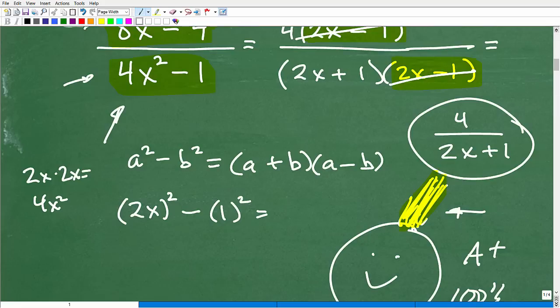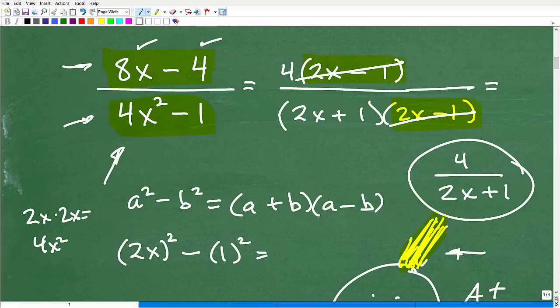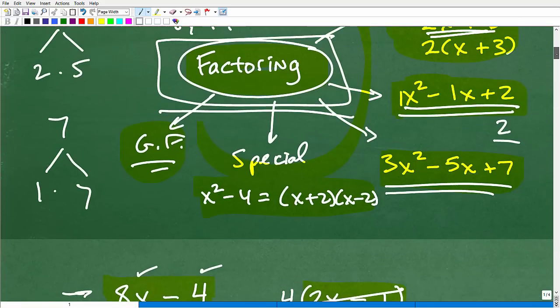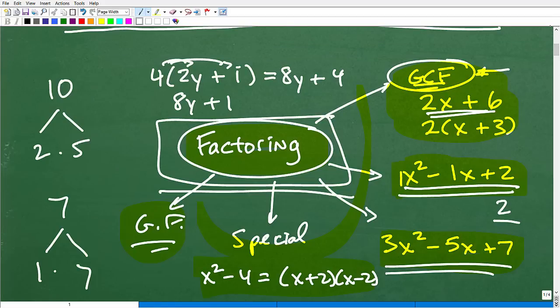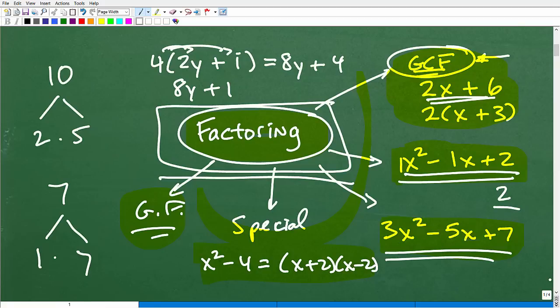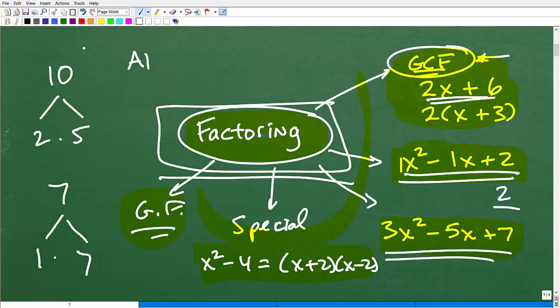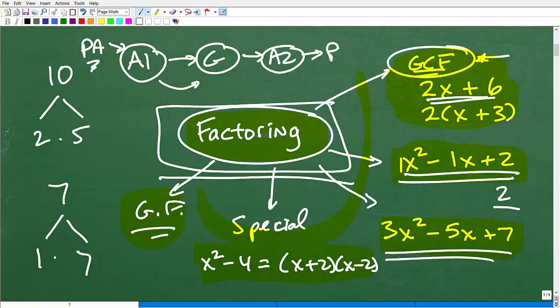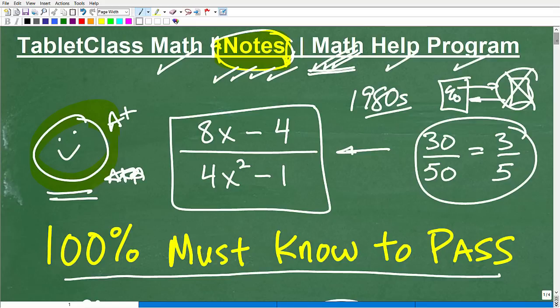Now I will say that this was a pretty easy problem in terms of factoring. There's much more difficult problems dealing with trinomials and everything else, but it shows me that you're on the right track. But again, what you want to do is really take an assessment of your current factoring skill sets and be like, all right is there anything I'm missing here? Because if you strengthen this skill, this is a critical skill, and it's not only just in Algebra 1. If you have any intentions, I don't know where you're at in your math courses, but this stuff is just going to continue on. So whether you're taking Algebra 1 or Pre-Algebra, let's just back it up here, Pre-Algebra goes to Algebra 1, you start learning a little bit of factoring, Algebra 1, factoring, geometry, you use Algebra in, Algebra 2, tons of factoring, move on to Pre-Calculus, massive amounts of factoring. So it's never going to go away.